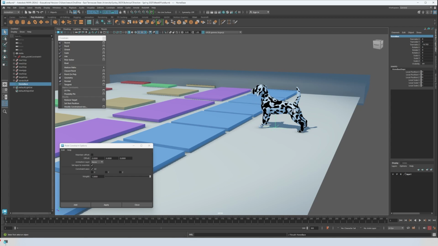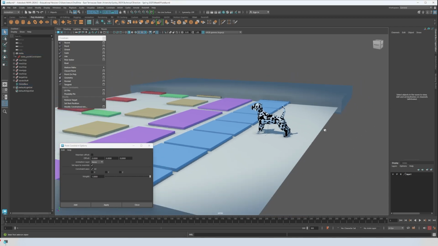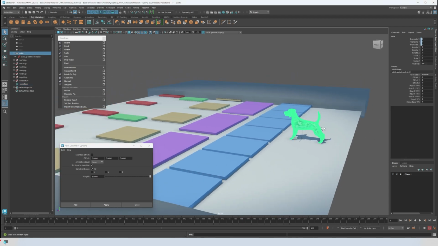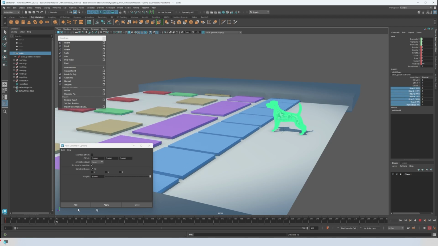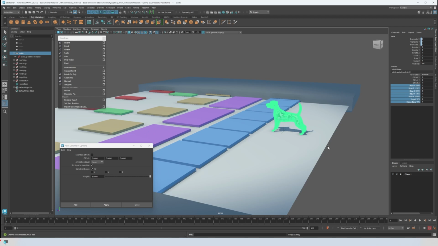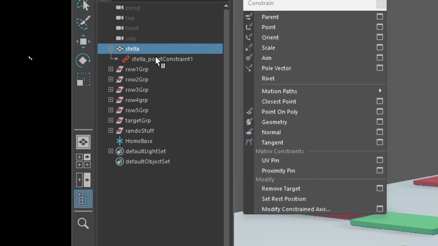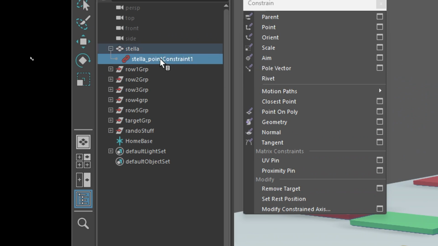Home base. So what I want to do is also build a point constraint here. So I'll select the home base and Stella and apply a point constraint. So again, if I want to animate all these, if I select Stella and hit S right now, I'm kind of breaking things. You can see now we have green on the translates, reds on the rotate and scales, and none of our rows, none of these constraints actually got keyframed. And if I start scrubbing, Stella's just broken. We'll talk about that moving forward. So I've undone that keyframe. Instead of putting it directly on Stella, what you'll see over here on the left side of the screen in your outliner is, under Stella, a point constraint.